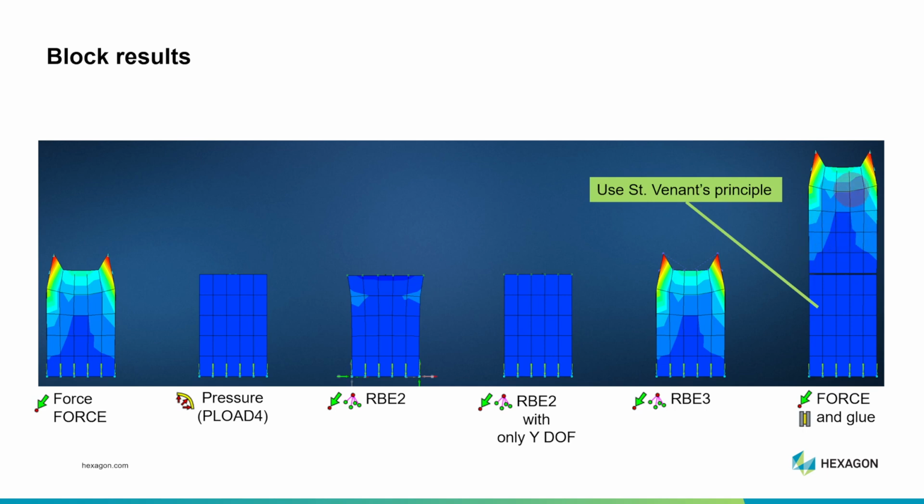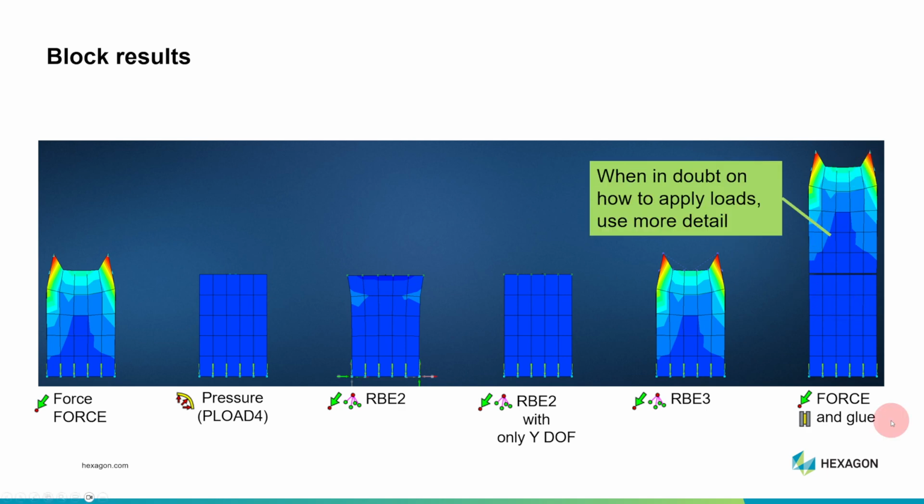And we see that this part that we've added gives room for the stresses to go from very non-uniform to very smooth and uniform. And so we wind up with this part here, far from the point of load application. The stresses in this part here are very nice and uniform. And another conclusion to bear in mind is, when in doubt on how to apply loads, use more detail.